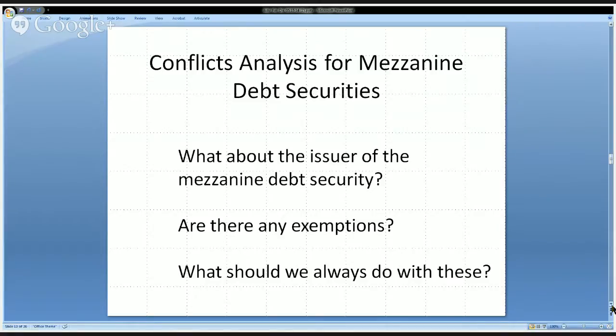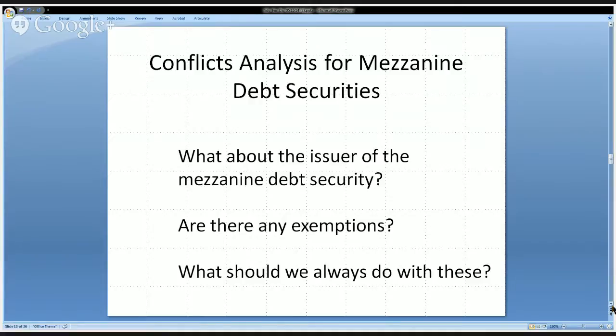So what you're saying is that mezzanine debt securities also indicate that there may be some residual interest that outlives the debt security after that debt is settled? No. What I'm saying is that a separate interest in the company, for example, a separate stock interest from the mezzanine debt security, because the debt security will eventually go away on its own. Excellent. So the company might pay off the debt security, but I may be left holding shares that I own as a result of this mezzanine debt security, like maybe by exercising a warrant or something like that. That's right. Or you may just have had them to begin with.